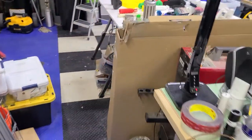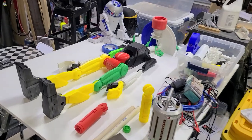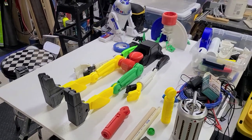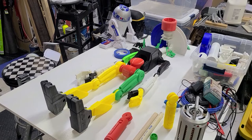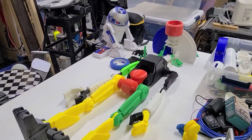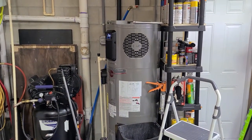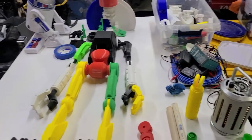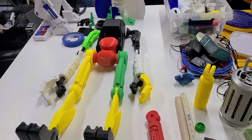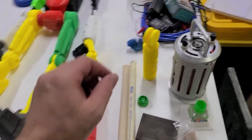All right, good morning! Quick update on the pit droid — as you can see, he is fully printed. Had some issues and some other projects going on; we had to put in a new water heater after the old one died, and of course the honey-do list always takes up your free time.